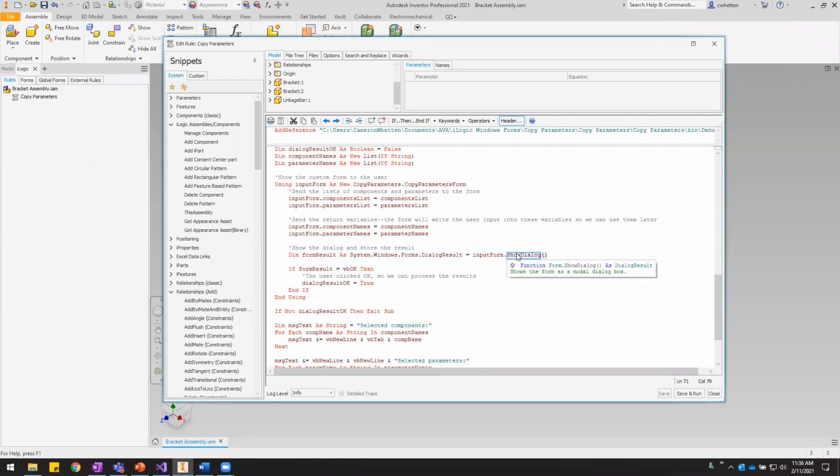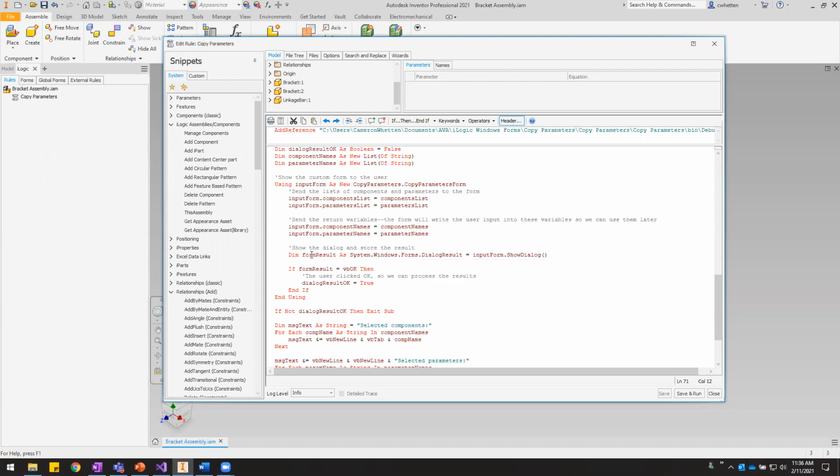So what we get back when we run that function is a dialog result, which is a special kind of object that Visual Basic uses to let us know which button the user picked, right? And it comes back as an enum, which is just a type of constant, and it can have different values.